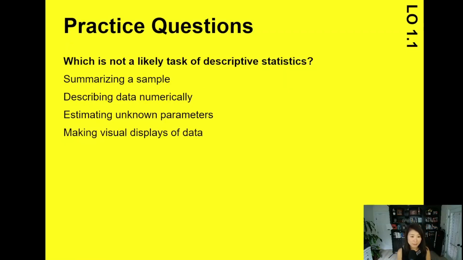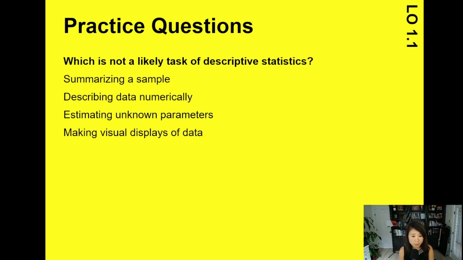Now let's look at this practice question related to our first learning objective, understanding what statistics is. In the lecture video, we learned we have two different kinds of statistics: one is called descriptive statistics, and the other is inferential statistics. I emphasized that in order to distinguish them, you need to understand whether you have a population or a sample, and whether you are forecasting the future instead of describing the facts. If it's describing the facts, that would be descriptive statistics. But if it's about forecasting something unknown, that will be considered inferential statistics.